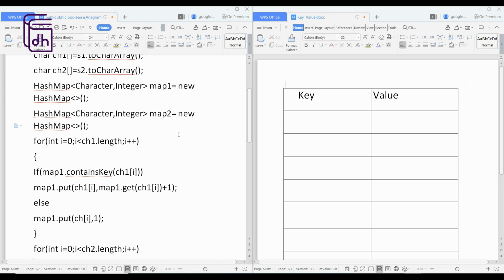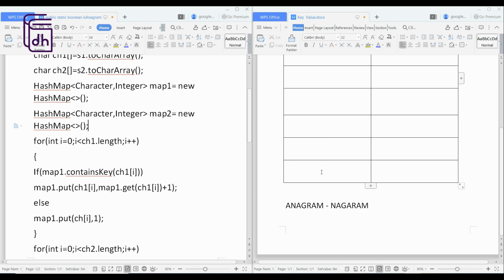It's a small concept, but with a hash map you will have broader ideas, and you don't have to put in more thought. If the characters are lowercase as well as uppercase, you don't have to rack your brain. Just simply count it and match it. I will tell you how it does. For example, let's take an example of an anagram: anagram and nagaram. Yeah, Nagaram, very famous name.